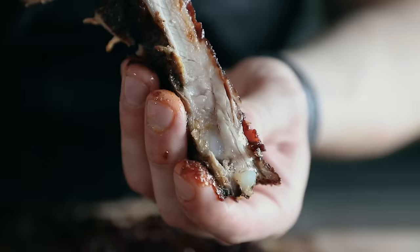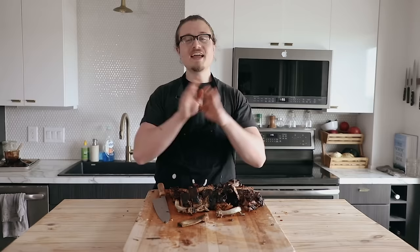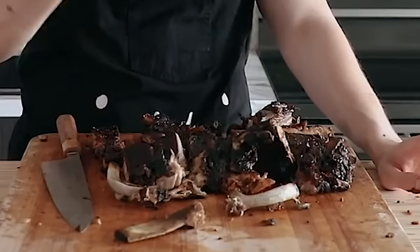Then that's pretty much it. Once they're nice and lacquered, hot, and they got a little bit of crispy going on, then I would say that's time to eat. Okay, so it's whippy. I mean, look. If you don't have a smoker, but you want to have solid ribs, this is the only way that you should be going.